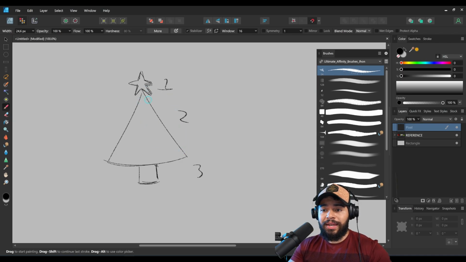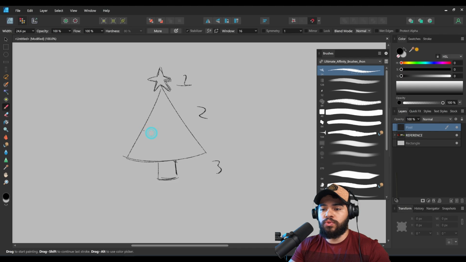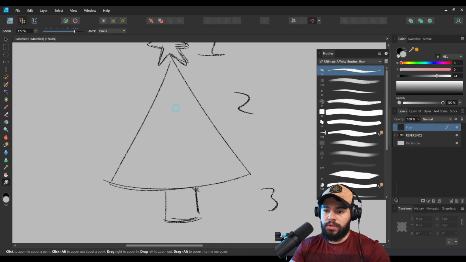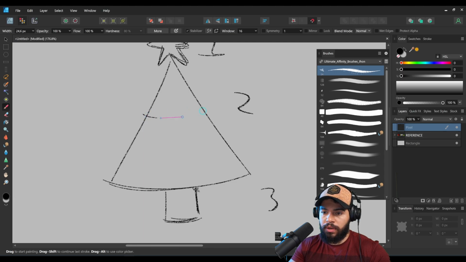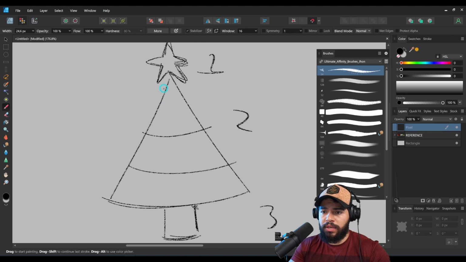Okay, and also we have other inner details. I call them inner details because it's when you draw inside of these bigger shapes. Let's say I'm going to draw these lines, all right, because I want this shape to look like this.